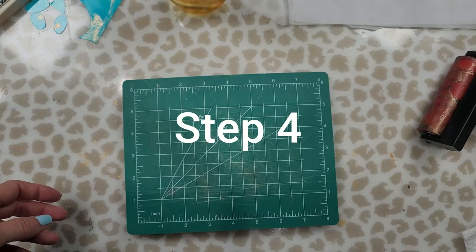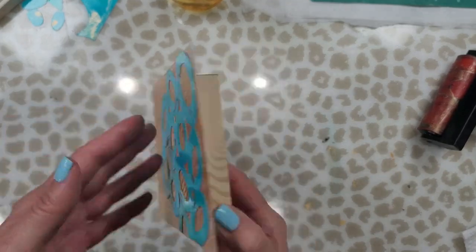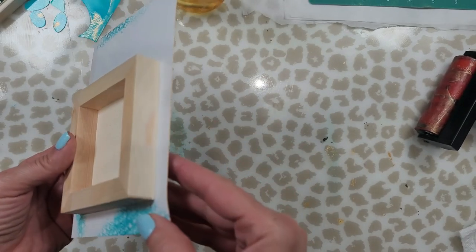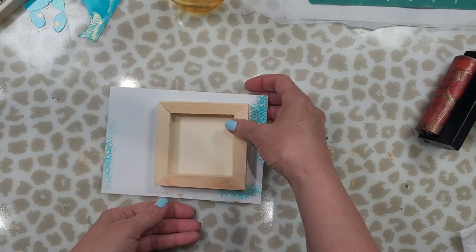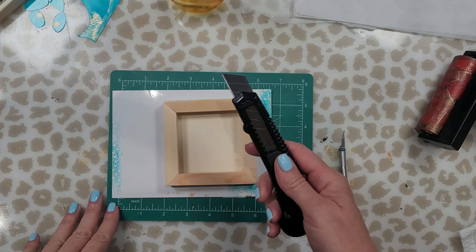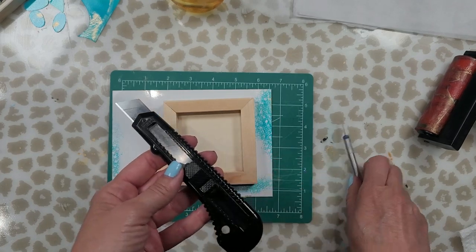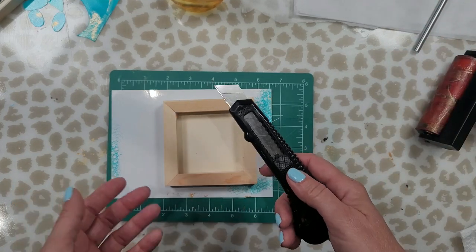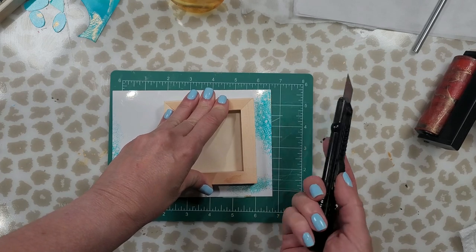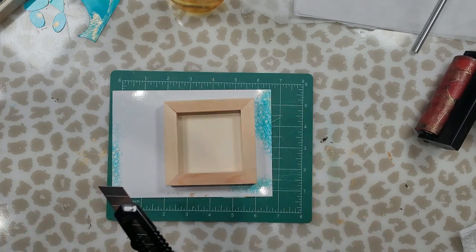It's the next day. We're going to remove our can of paint. It looks like it's adhered well — very important that the corners are adhered well. Now I'm going to take my little cutting mat and I have a utility knife here. It's really important that you have a fresh blade on it — you can buy these anywhere, on Amazon, at any dollar store. Hold it down firmly and be careful, these are obviously very sharp.